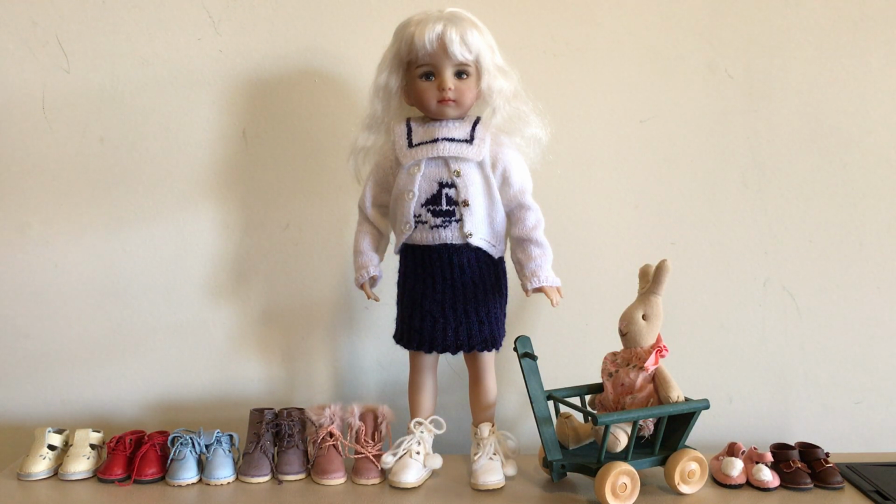And then I said, in an ideal world, what I would love is a pleated navy skirt, a little short-sleeved jumper underneath in white with a navy sailboat on it, and then a long-sleeved cardigan and a little sailor collar that can come on or off.